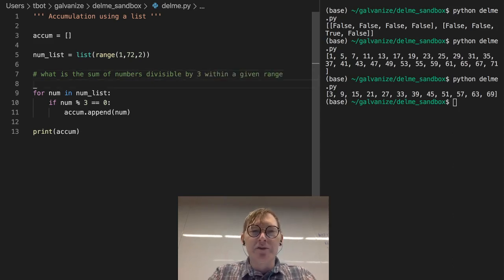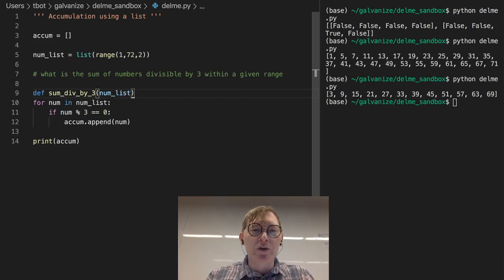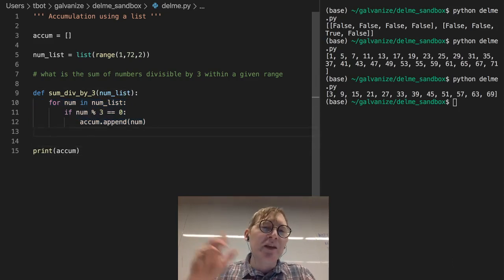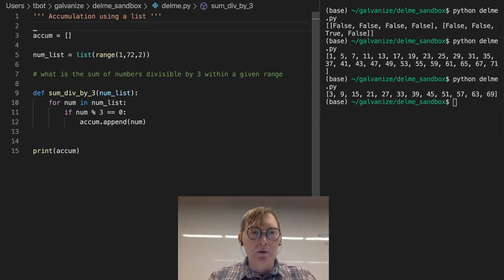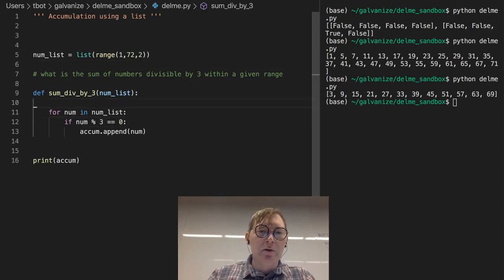And I'm going to go ahead and just call this sum divisible by 3 of some num list. I'm just going to pack this into a function really quick, which I haven't been doing the last couple lessons, but I just want to demonstrate this again. We need to think in terms of functions. So I'm going to put this accumulator also within here, and we will return the sum of the accumulator.